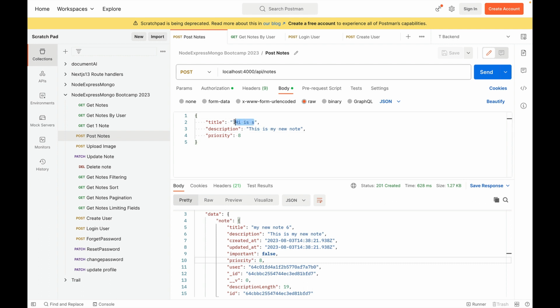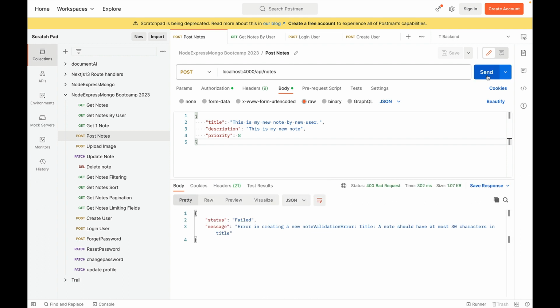So the node title should be unique, and so this is my new node by new user. Okay, so now if I create this new node, there is a check on the maximum characters.